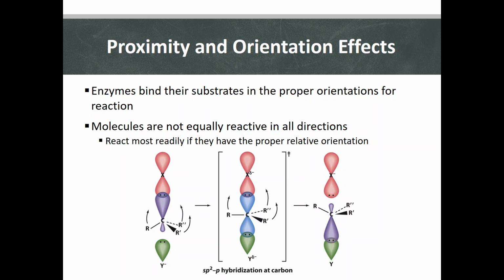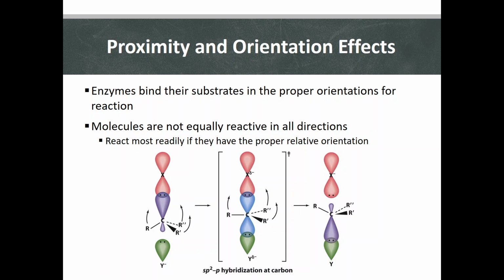So what this would imply is that molecules that collide in such a way that their orbitals are not in alignment do not ultimately lead to the formation of product. You need to collide in such a way that the orbitals are all in alignment, and then you can form or break your covalent bonds as you wish to do.